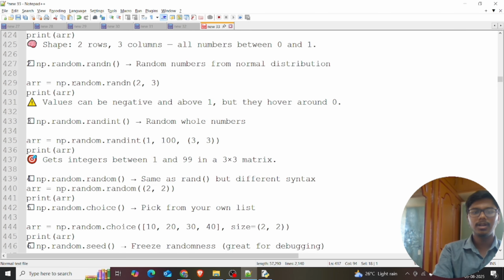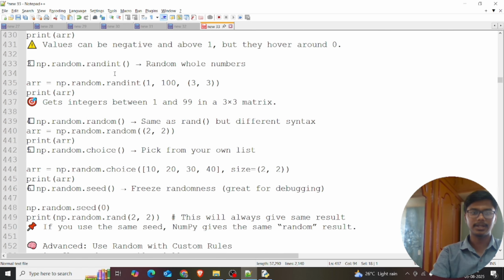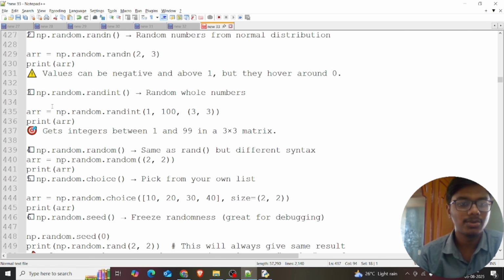That's the basic condition. np.random.randn means you can create random numbers from the normal distribution. Normal distribution means it's a curve. If you know statistics, you can do it. But don't worry, make sure you subscribe to Kishorelytics, as I'm creating a separate tutorial, a separate course for statistics also. So array is equal to np.random.random of 2 comma 3. That's the basic intuition. If you want integer numbers, you can create them with np.random.randint.